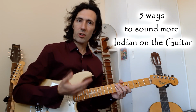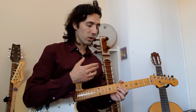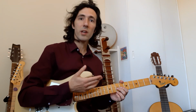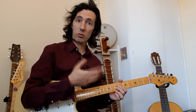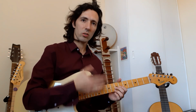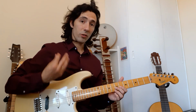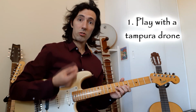You might think that the first thing to try would be playing exotic scales, but actually we can get a really authentic Indian sound without even changing from the major scale, and it's actually a good idea to do it just in the major scale to start with, because then you can branch out from there. And it just means that you're looking at the technical and the stylistic things more than just simply playing an altered scale. The first thing I would really suggest is playing with a tempura drone.